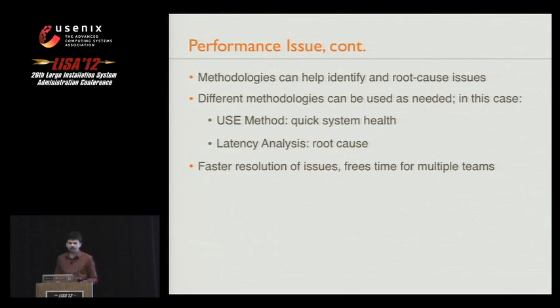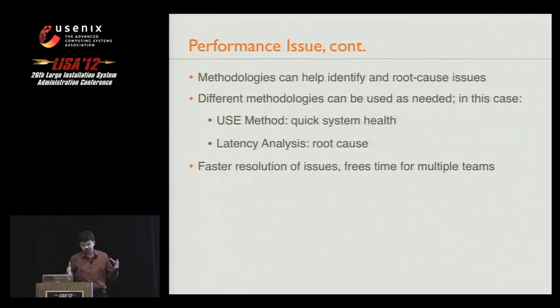So methodologies can help identify and root cause issues. Different methodologies can be used as needed. In this case, I used those two. It's a faster resolution of issues. It frees time for multiple teams. We often find that once you find the location of an issue, the other teams involved can go home. Normally, you have this performance crisis. We have the database team online, the sysadmin team online, the application developers online, the OS engineers online, which is usually myself. And once you find the location of it, the other teams can go home.